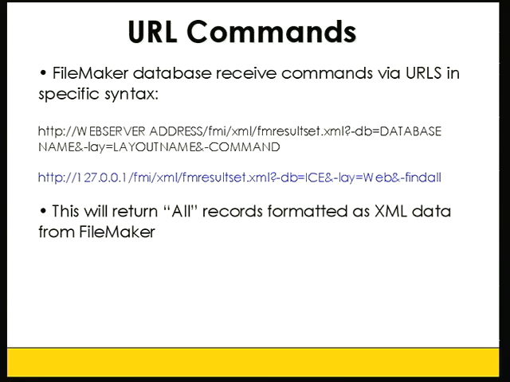So no matter where I am in the world, if I type in this string and put in that IP address, it will find the server that I want it to find. From there, that server could be running many different web applications. So you see the next thing is the /FMI, this portion right there. And that says, on this server at this address, go find the FileMaker server.